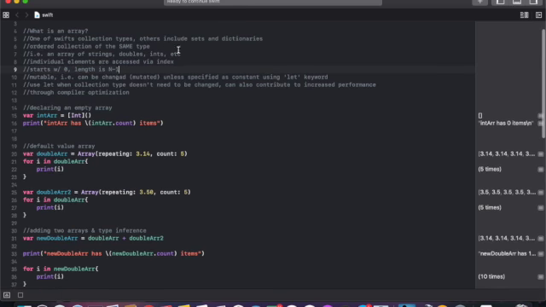Arrays are also mutable. So what that means is that they can be mutated, which is just another way of saying that they can be changed. You can make arrays constant, and you would do that using the typical let keyword. That can be useful in a lot of scenarios whenever you don't want the data to be changed or manipulated. And also, the compiler handles constant arrays a little bit more efficiently because it's able to optimize performance. But let's go ahead and get started.